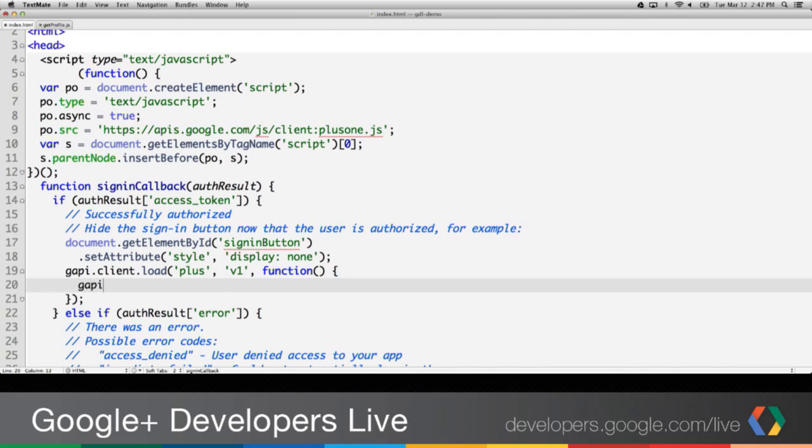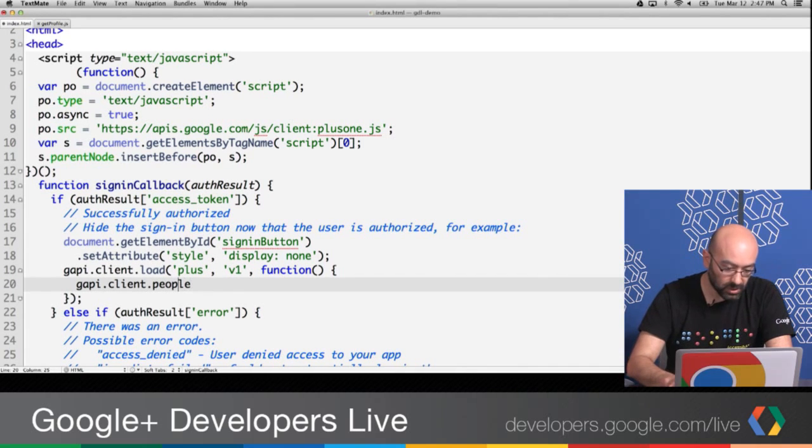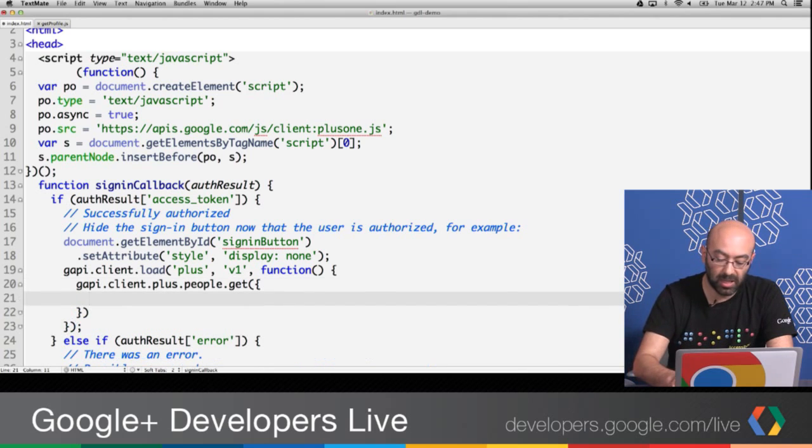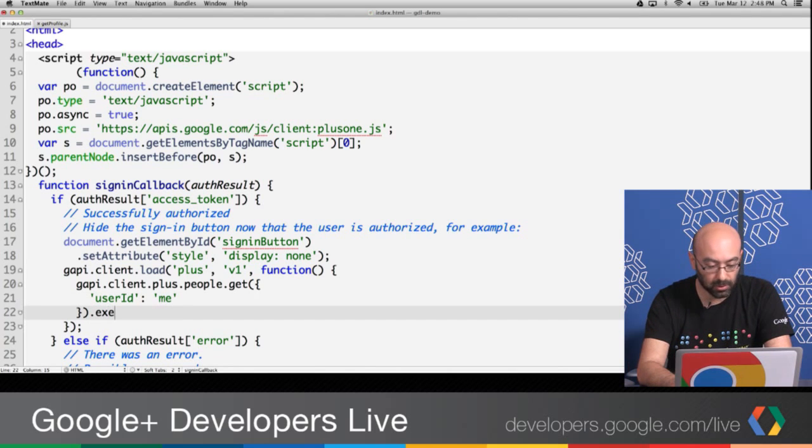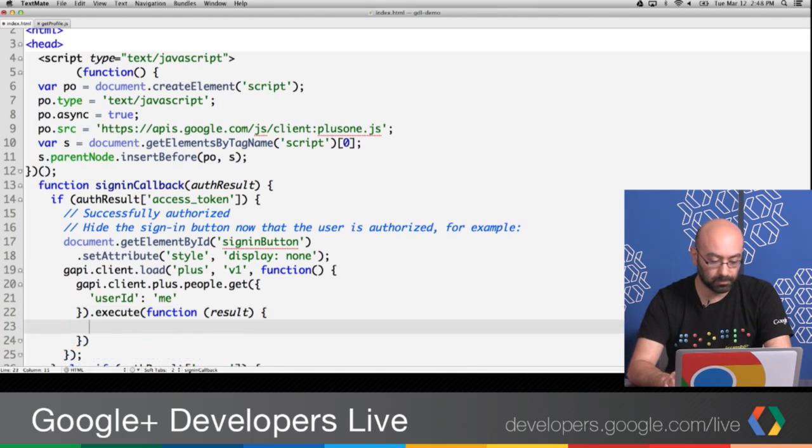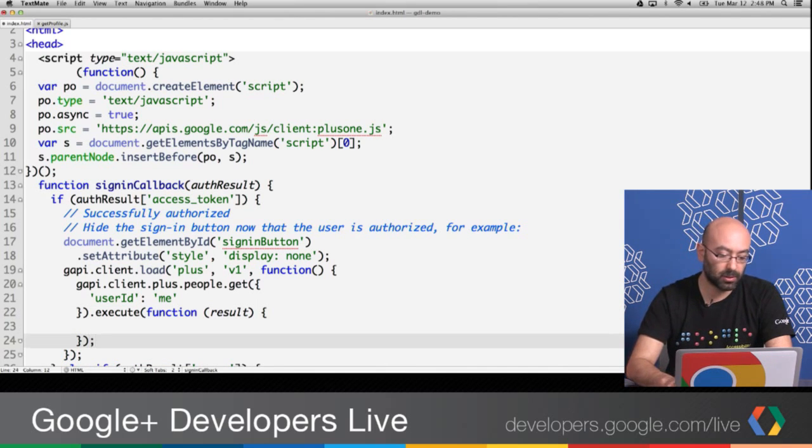At this point, we can call on the client the method gapi.client.plus.people.get, and we can specify as user ID me, because the user is logged in, so this will be resolved to the user that is logged in. And after we execute it, we can add another callback, which will return a result, which is the profile info of the user connected.